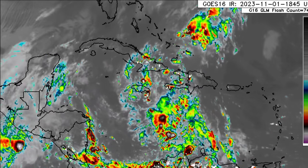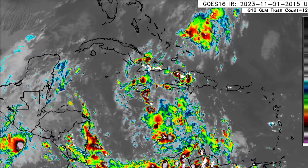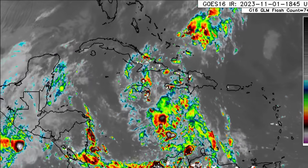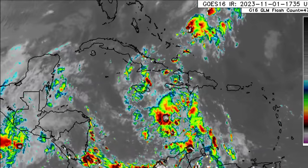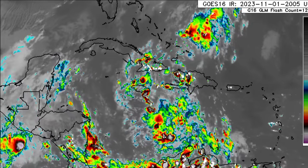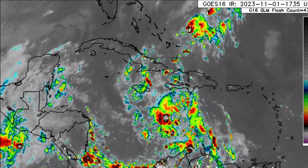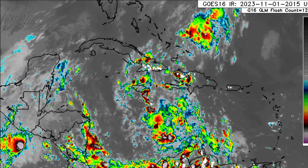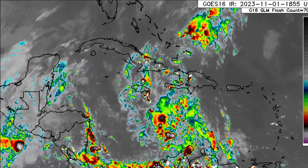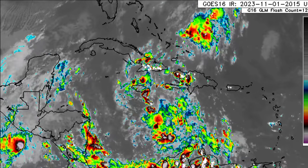So across various areas in Jamaica, but especially for eastern parishes, there could be some additional rainfall. And we know that those periods of heavy rainfall can trigger flooding and even landslides across some areas, especially in eastern Jamaica, which has been rattled by that quake earlier this week on Monday. The soil is very loose across some areas, so rain on top of that will actually add more weight to the soil and all that debris, and actually make it a lot easier for landslides to take place. So that is a hazard right there.